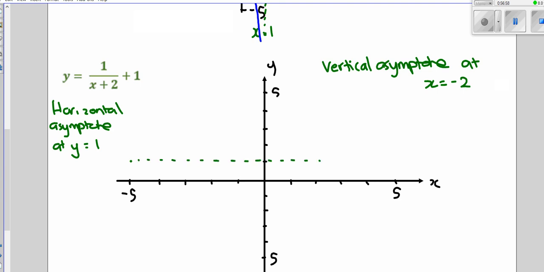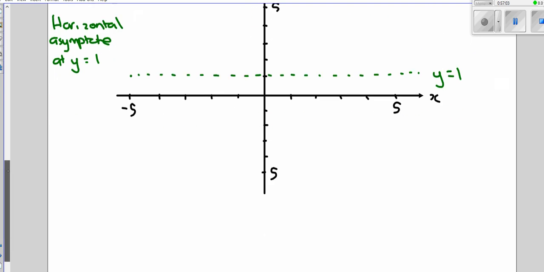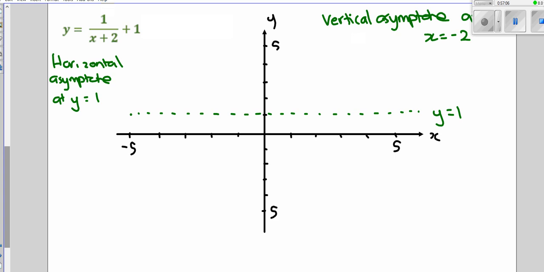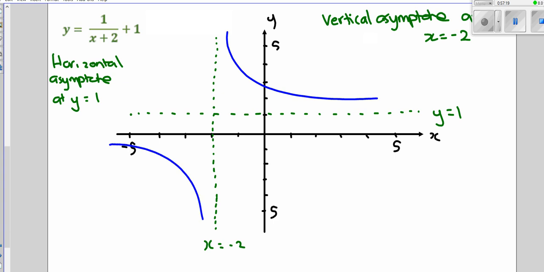Please use a ruler. And the vertical asymptote at x equals -2. X equals -2. Again, you can probably guess it's kind of going to go zhunk, and it's going to go zhunk. But maybe we can at least work out what is the exact value of the y-intercept. We might also be able to find out what is an x-intercept. So let's see if that's possible. Maybe the x-intercept's out here somewhere though, in which case we couldn't plot it.